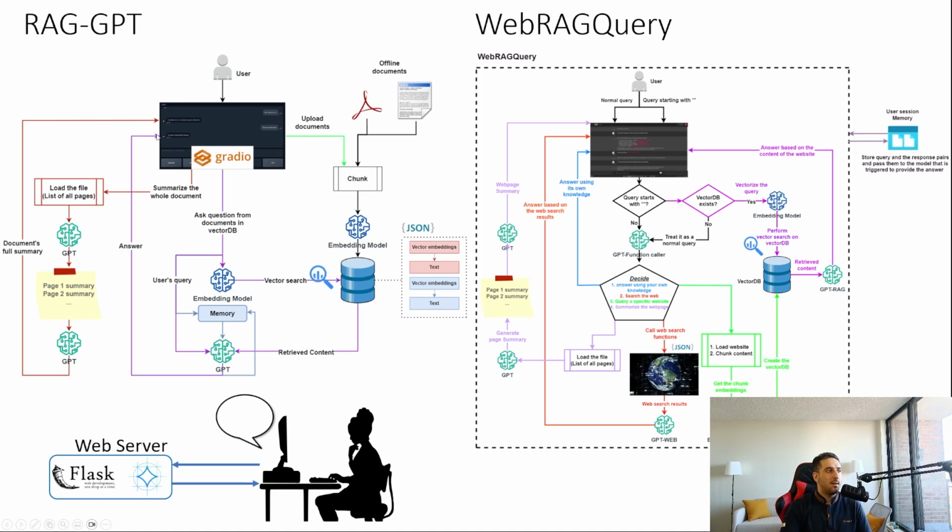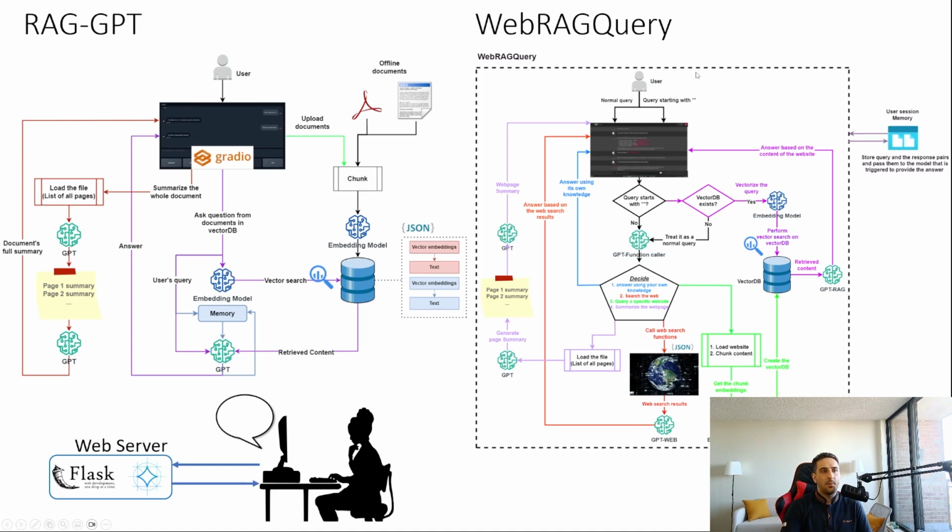On the other side, we had another feature in this chatbot, which was summarizing a whole document with one inference. So as soon as you upload a document and ask the chatbot to summarize it for you, it can go through all the pages and create a summary from that document for you.